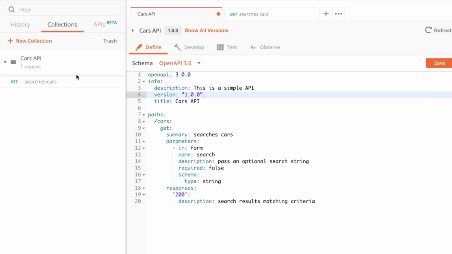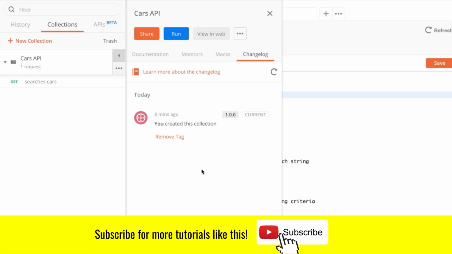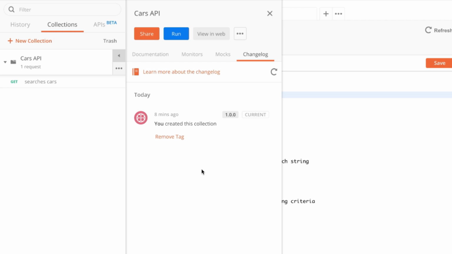Additionally, when talking about versions inside the collection, with this changelog and this tagging that you can make here, this is again something that is only available in Postman at this moment. So if you have tagged multiple versions of that collection and you export it as a file, or you're using the Postman API to retrieve it, you can only see the latest version. You cannot see the history of all the previous versions. You cannot run the same collection with, for example, Newman against version 1 and against version 2. This is something that currently is only available inside Postman.